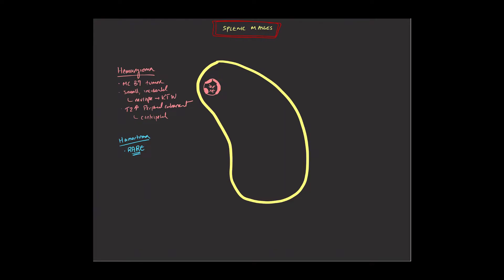You're going to end up seeing this most commonly as an incidental mass within the spleen. Often is a solitary mass, though you can see multiple in certain syndromes, such as tuberous sclerosis and Wiskott-Aldrich syndrome. And really, as I said, it's going to be incidental. They're not going to present with symptoms. They're not going to cause any real symptoms for the patient. So that's reasonably reassuring. And histologically, they really just end up being an anomalous mixture of normal elements of splenic tissue, much as hamartomas anywhere.